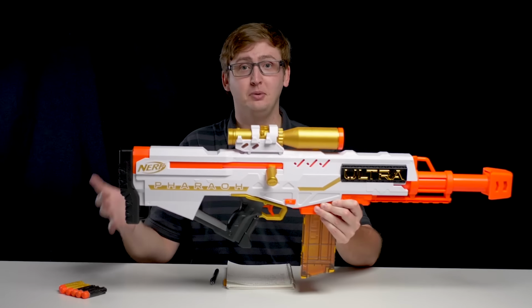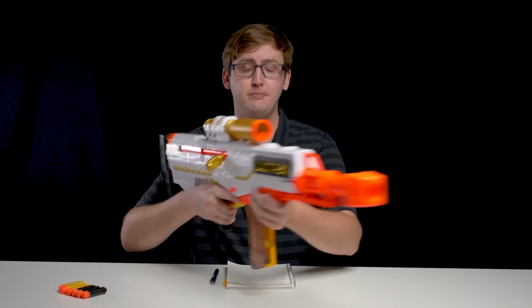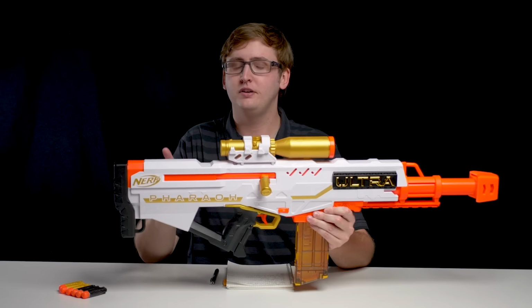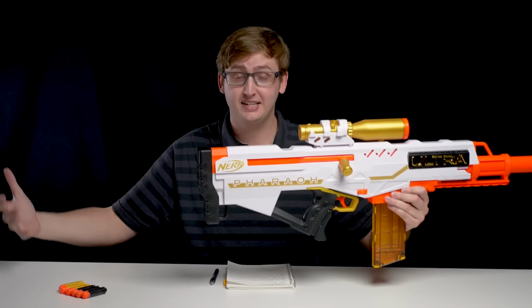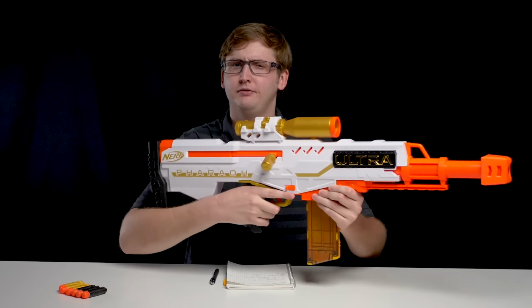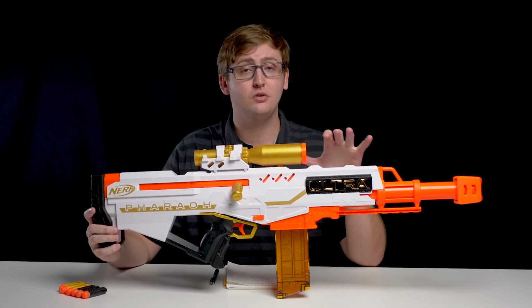This is a pretty large blaster, so if you're under 13 or 14, it might be a little too much for you. But I think that's what they were going for. I think they wanted it to feel like the Nerf equivalent to a Barrett 50 cal, which is a gigantic, heavy blaster. So if you're not 6'4" and 220 pounds, this might be a little bit more difficult to move around. But I do have to praise the smooth operation of this blaster.